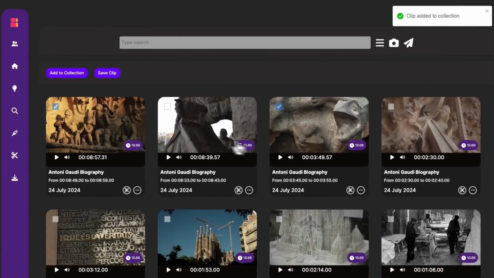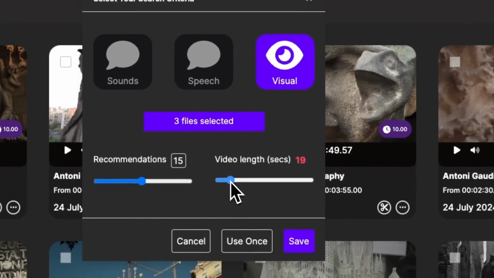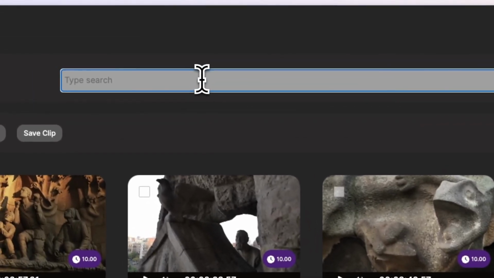Now, all of the clips that we've collected so far, you'll notice have been 10 seconds long. That's because that's how I've set my search settings. But I know for this next section, there are some kind of rough edits that I need to cover over. So I'm going to punch up the time to 20 seconds to make sure we can find some longer shots to cover up my slightly subpar editing.